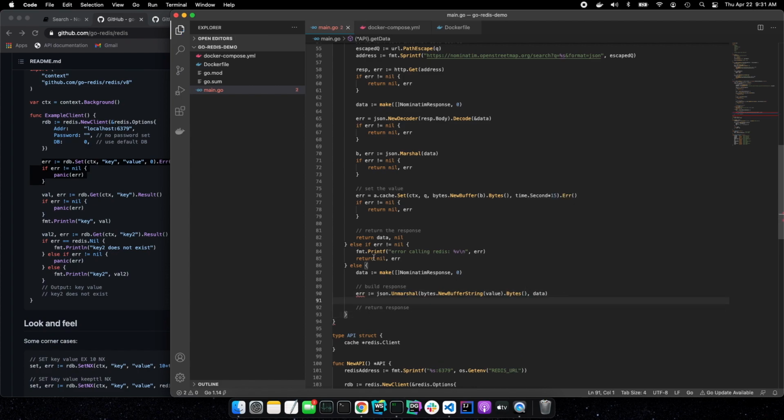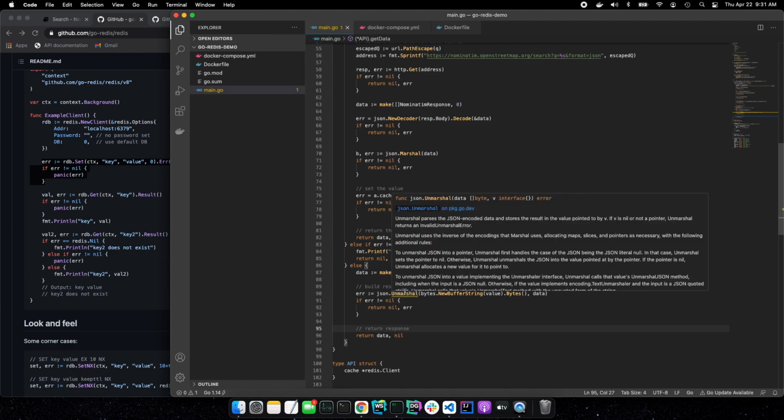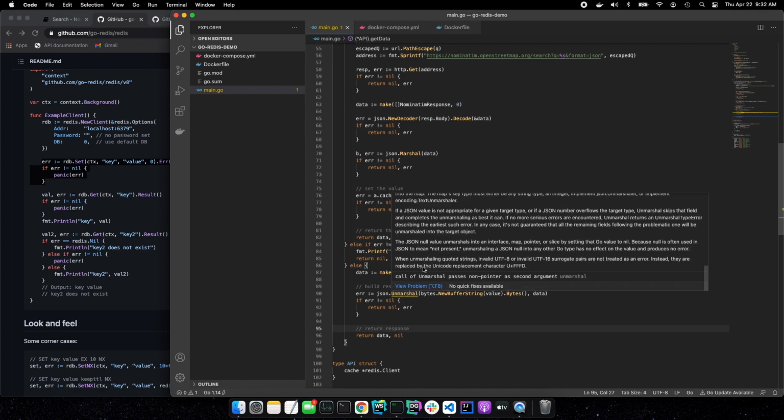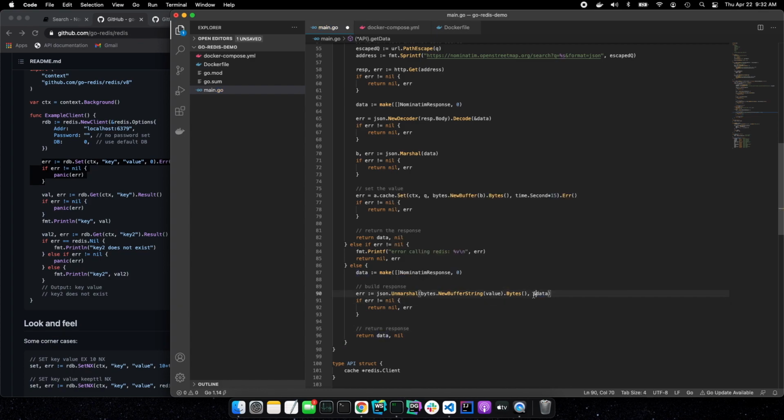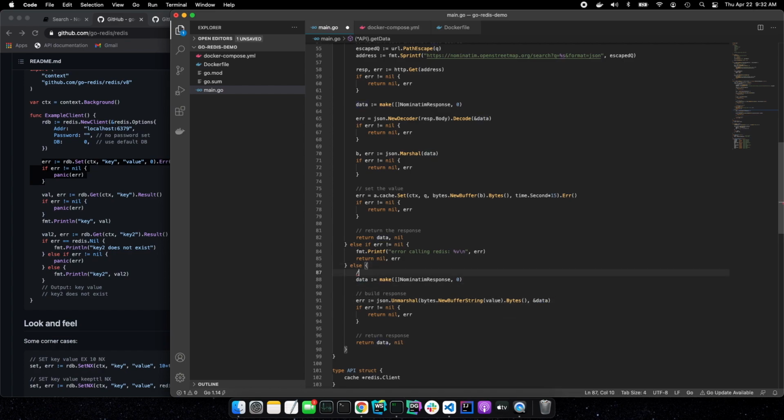Okay, and let's handle the error. So if that error is not nil, otherwise we can return data and nil. Okay, what is this? Call of Unmarshal passes non-pointer. Okay, so it wants a pointer, so we need to give the address of data to unmarshal to. Okay, so it's a cache hit.